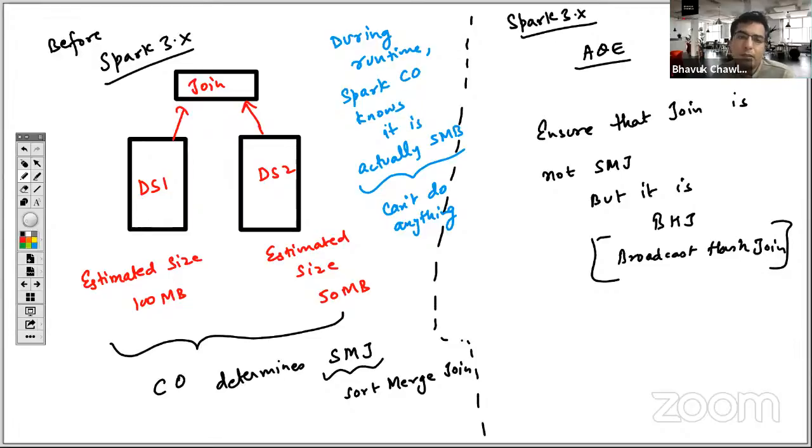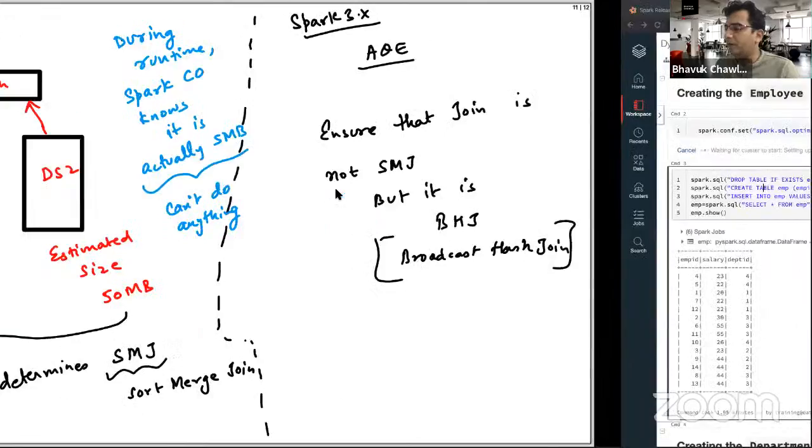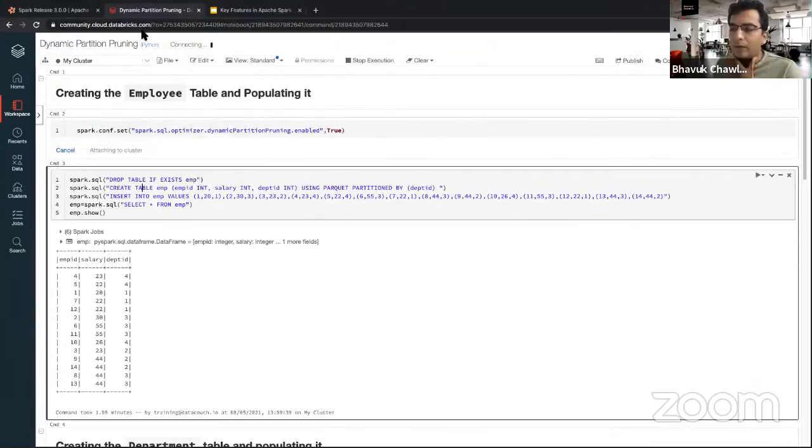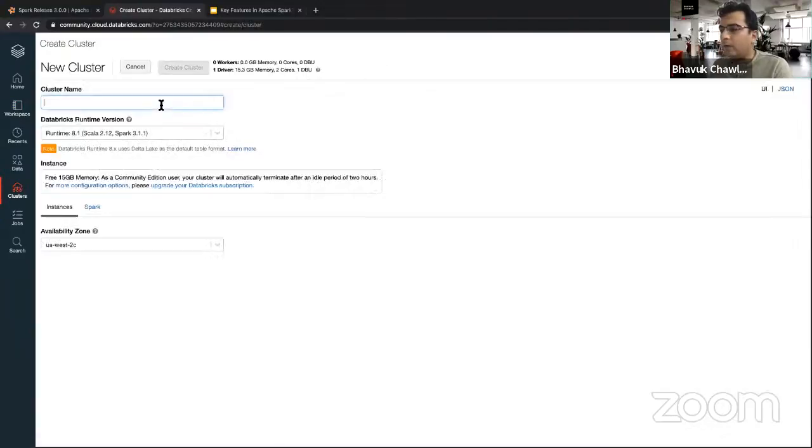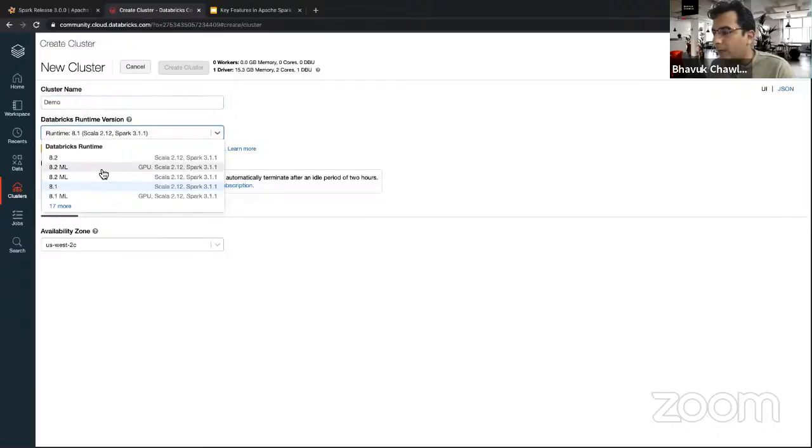Each of these distributions has certain features, and they provide a certain set of tools. We are using Databricks here because Databricks helps us create a cluster without installing anything. We have the community edition, which is free of cost, and we get a 6 GB cluster through community.cloud.databricks.com. Anyone can create an account, go here, and simply say that I want to create a cluster. Let's say I'm creating a cluster named demo, and I'm choosing Spark 2.12 and then 3.1. So you can choose which version of Spark you are interested in.